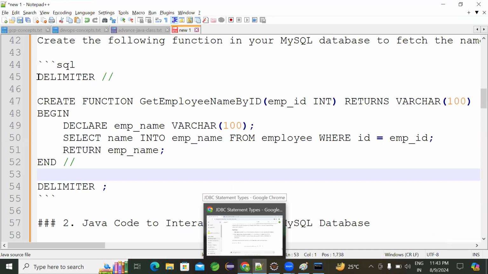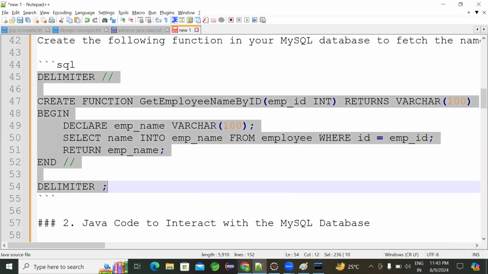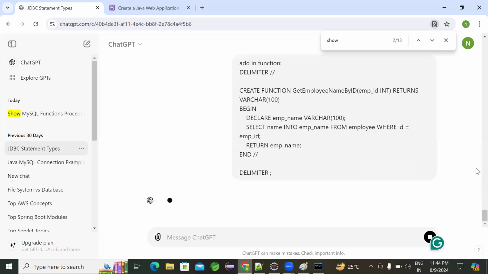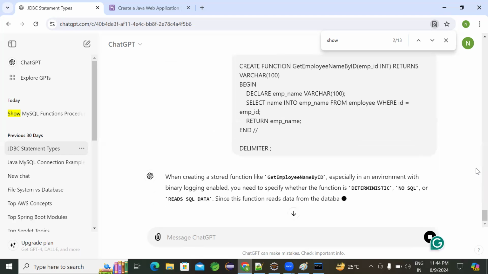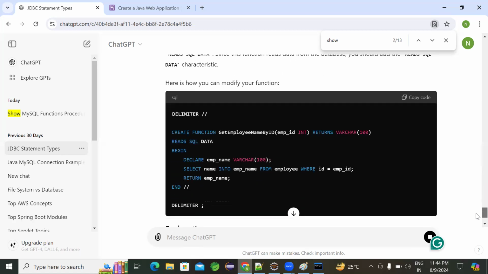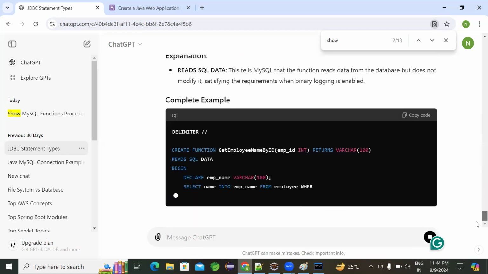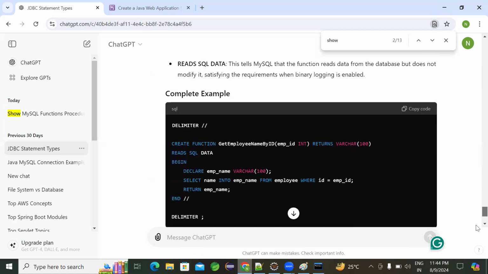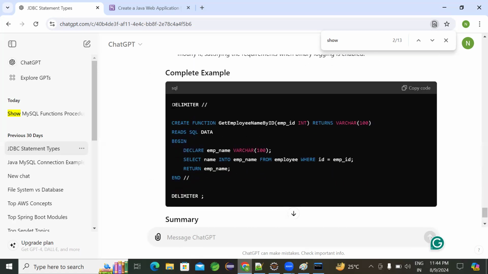So we'll ask to add this to the function. Okay. This approach it gave.